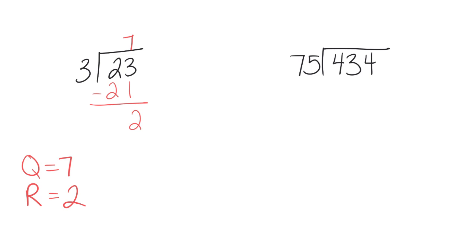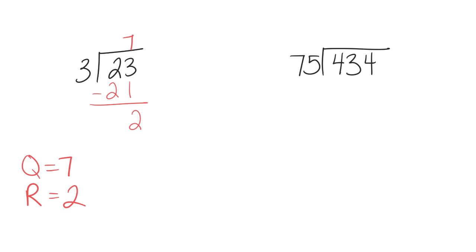All right, let's try a little bit bigger numbers, but the same situation is going to happen to me here. Now I have to look at a 75 and decide how many times a 75 will go into a 43. Well, 75 is bigger than 43, so it doesn't go into 43, which means I got to move on over to the next one. So now I have to figure out how many times does 75 go into 434. I have no idea. All right, that's okay.